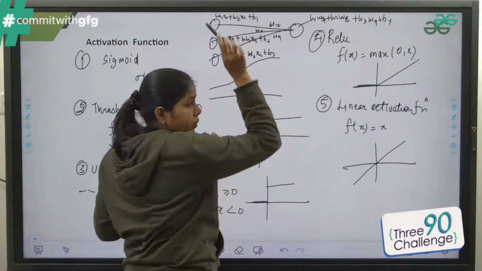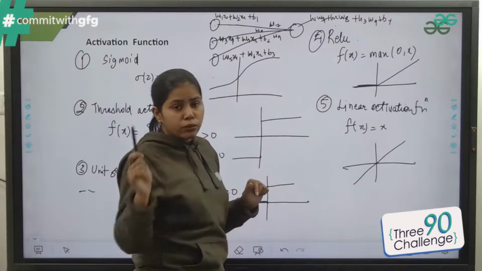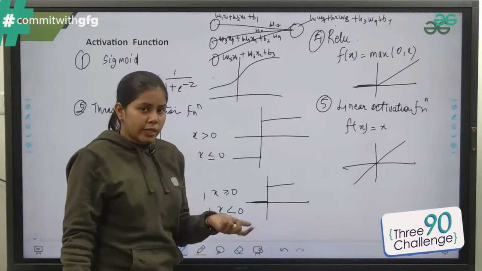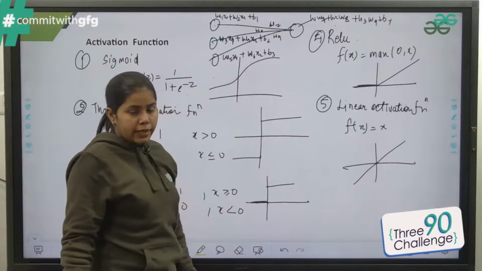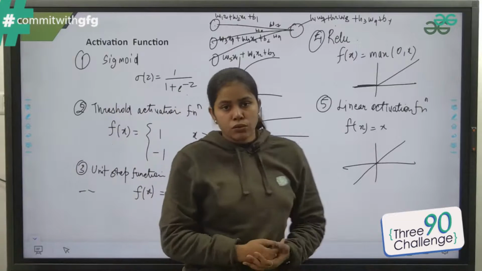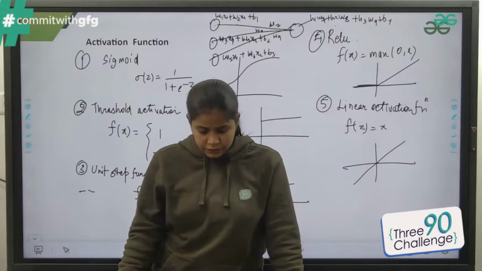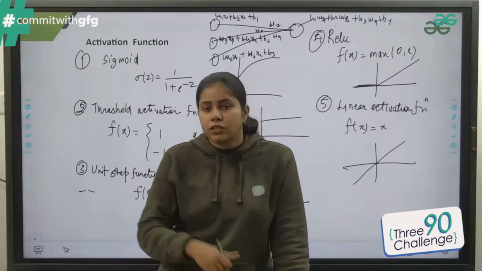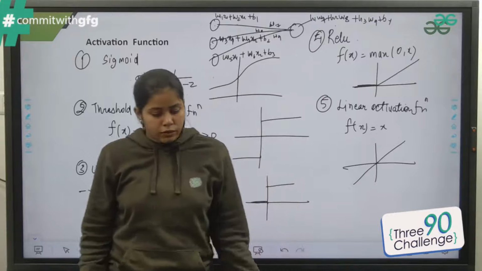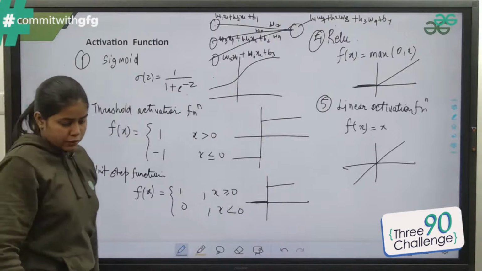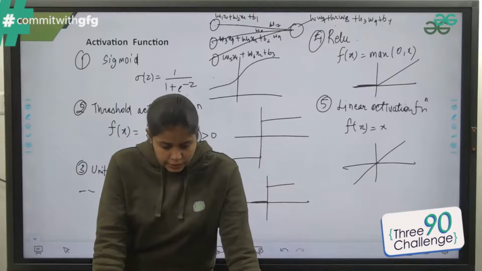Then w7 into w1 would become the new w1 dash, w7 into w2 would become w2 dash. So that means I'm getting only new weights, that is w1 dash, w2 dash, w3 dash, w4 dash, w5 dash, w6 dash. So this problem gets reduced to normal linear regression, so we will not get any benefit from adding neurons here. That's why we do not use a linear activation function, because we want non-linear patterns.